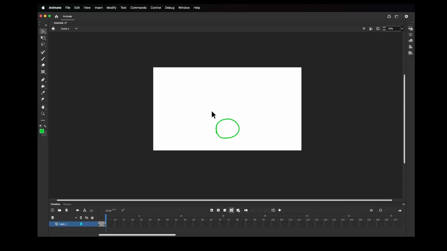You can either select this, move all of it up and down, if it'll cooperate with me. There we go. You can use the select tool, move it around. Oh, also, to turn on onion skinning, the button is over here. Once you have that on, you'll be able to see your previous frames and also your frames ahead of you. This can be adjusted down here. You can expand these as far out as the frames go, or you can decrease them, whatever you want.